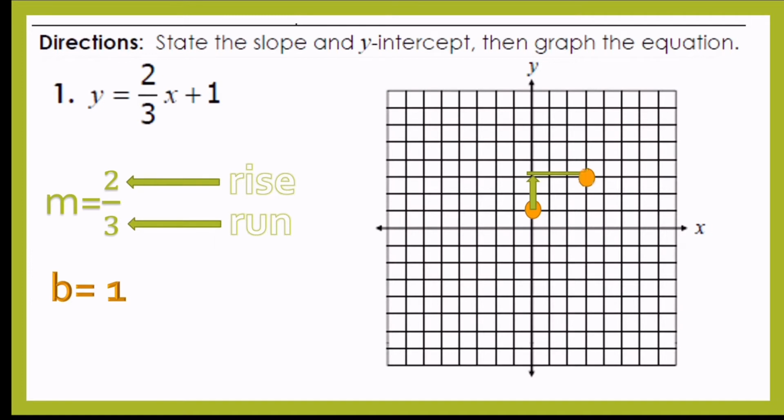Now, 2 points make a line, but 3 points make a straighter line. You might even want to put 4, okay? From that 1 point I did, I go up and over again. I always go up 2, right 3. Then I can connect them, and I just graphed this function. So now I can interpret it in its context.